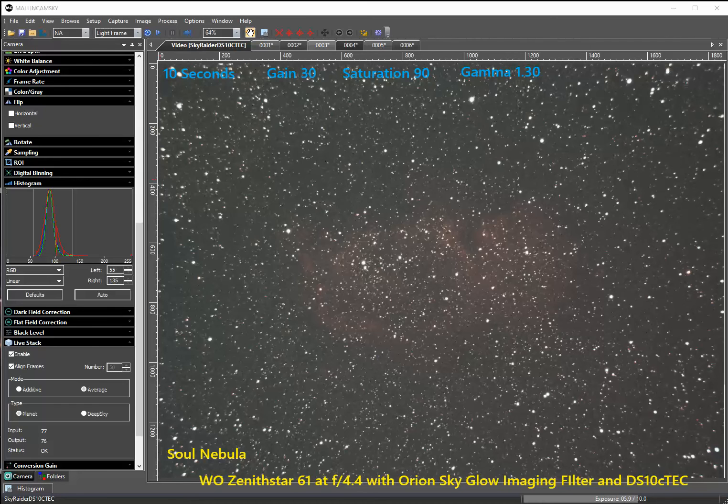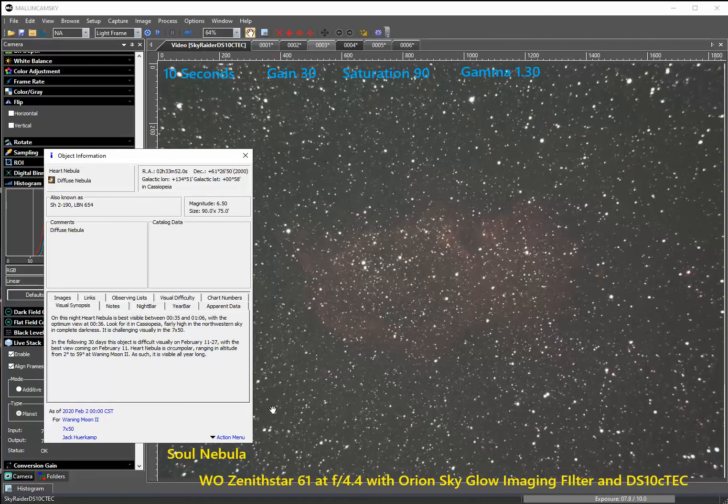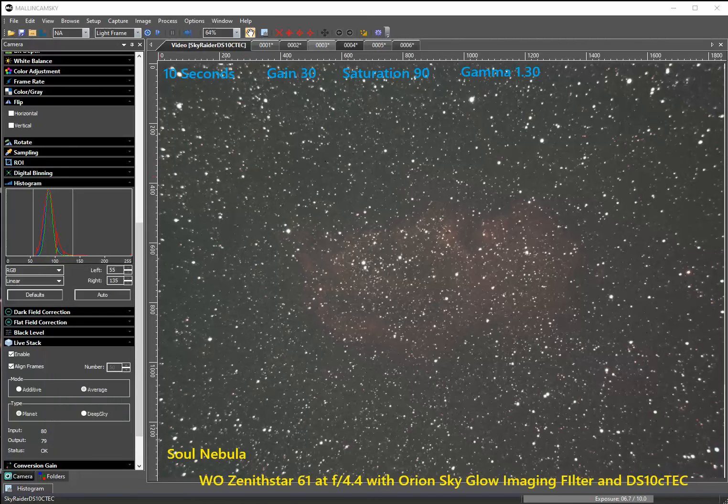Heart nebula. Let's see if I can find the heart. Search. No, I don't want to do that. I want to search here. Heart. H-E-A-R-T. Heart nebula. Diffuse nebula. Action menu. Interactive atlas. Oh, there it is. Wrong way. Okay. IC 1805. Okay.